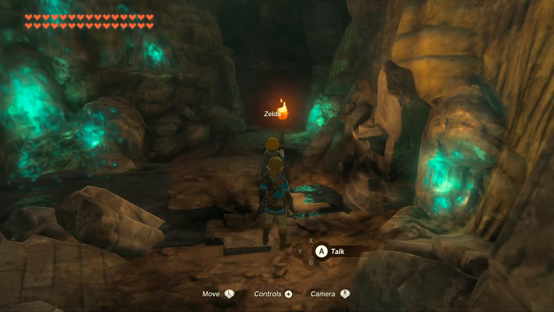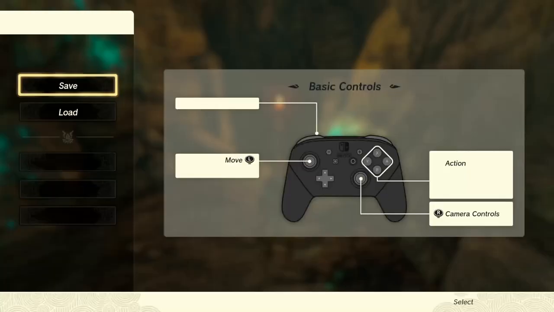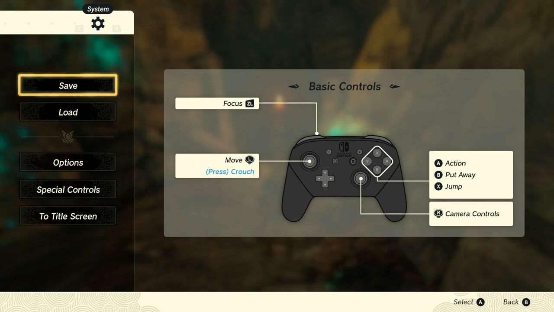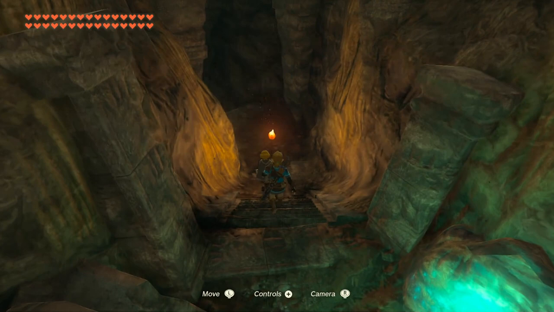Okay, so whatever lies ahead, we just go ahead and follow this lead. Okay, so just to take a look at what Link is doing, can we go ahead and press pause? Okay, so it'll show the basic controls. So we can focus on pressing ZL, move the L stick, A for action, B to put away the weapon, X to jump, and R is to control the camera. So let's go ahead and press B and follow Zelda. So Zelda is going to lead us to whatever comes beneath it. I mean, we might as well see to it.